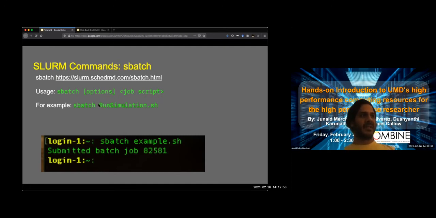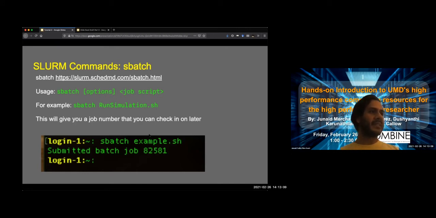In just a second, I'll show you that you can actually have the options specified within the job script, which I think is a little bit more preferable and easier to reproduce. And then once you do that, it gives you the job number, which allows you to check in on how the job is doing. Did it actually start running? Is it still going? Did it crash or whatever?